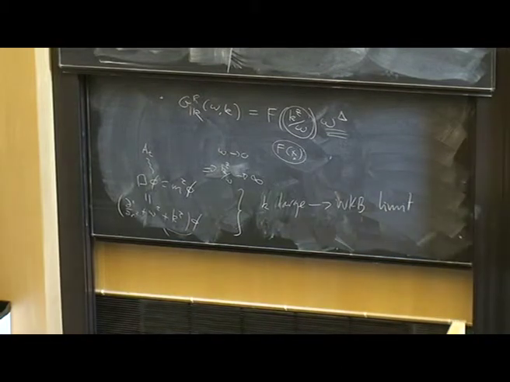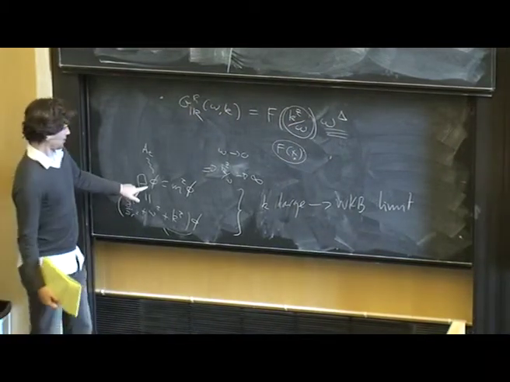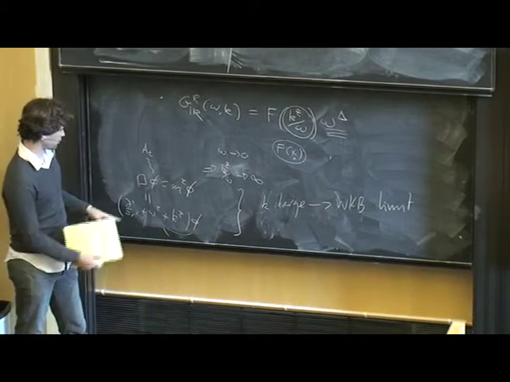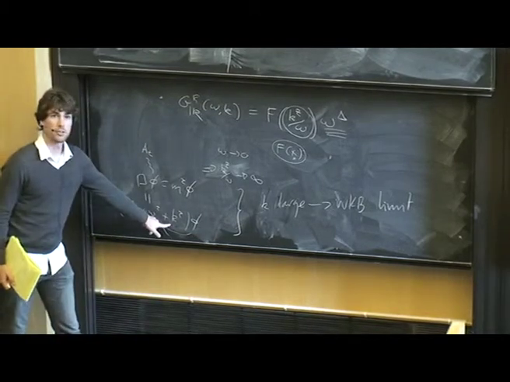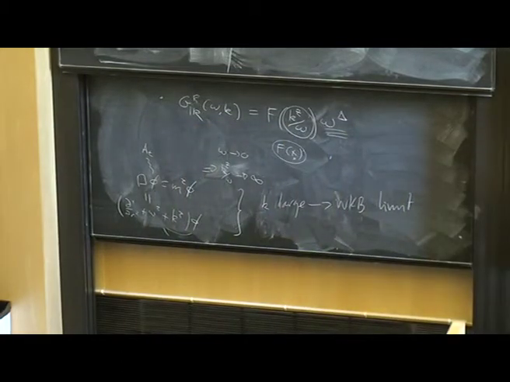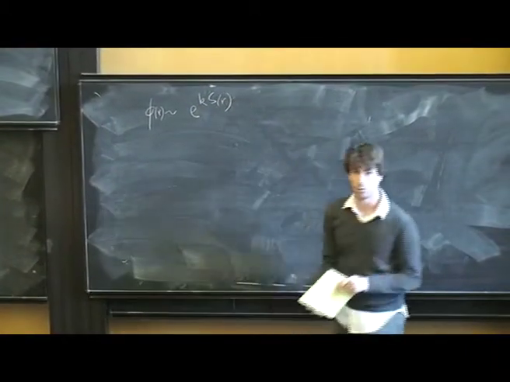So let me say exactly what I mean. Remember what WKB is, something that hopefully you saw in quantum mechanics at some point. What it means more generally is whenever you have a differential equation that looks a bit like this, and one of the coefficients becomes large, the way you solve it is by taking your field phi to be e to the k, the large parameter, times some function s. You're trying to find phi of r, and you do that.